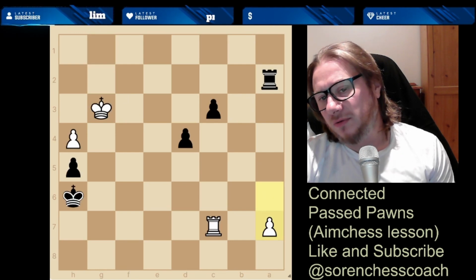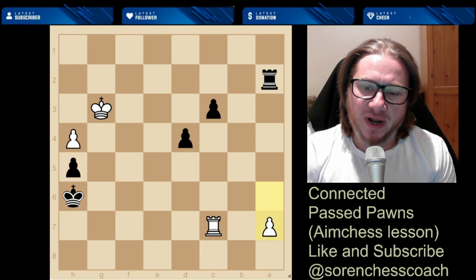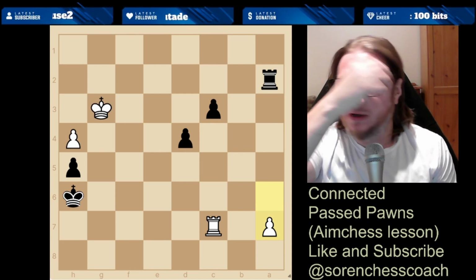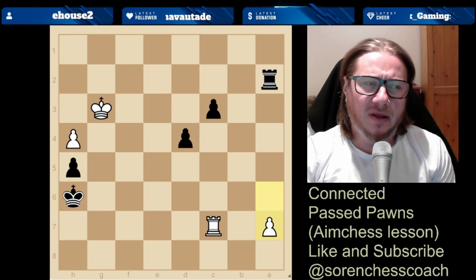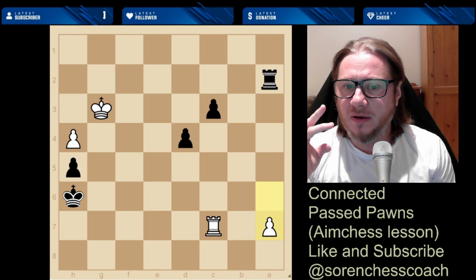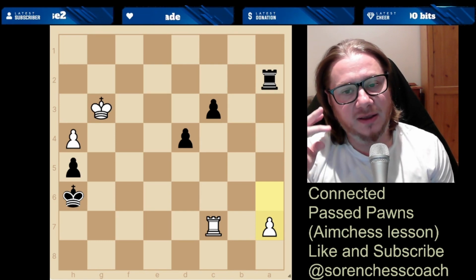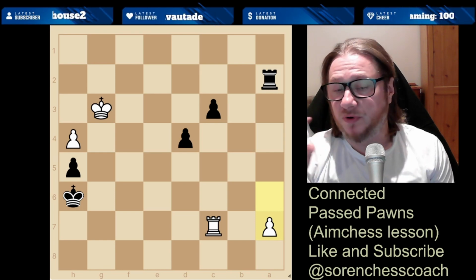Let's have a look at another one here. Connected passed pawns. Now we're playing with black here, and if you remember what I told you in the first exercise, or the previous one, when you have two pawns on the sixth, respectively third rank, it is impossible for your opponent, even if they have a bishop or a rook, to stop them.